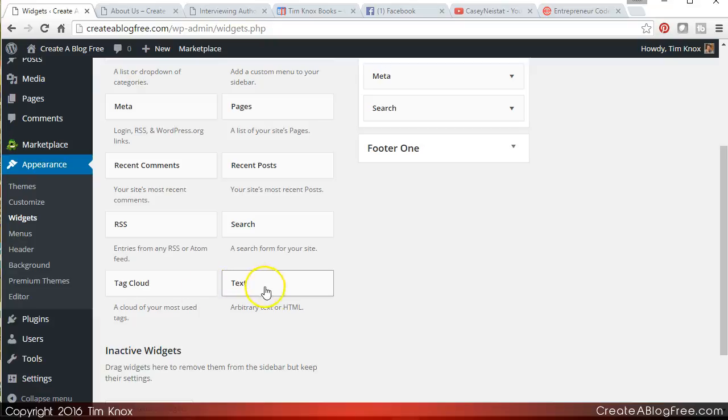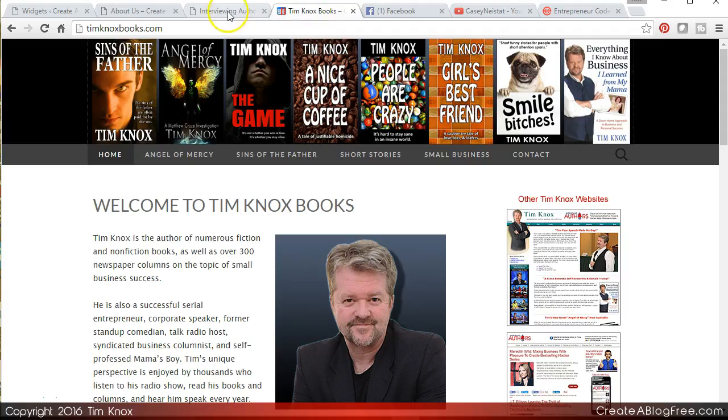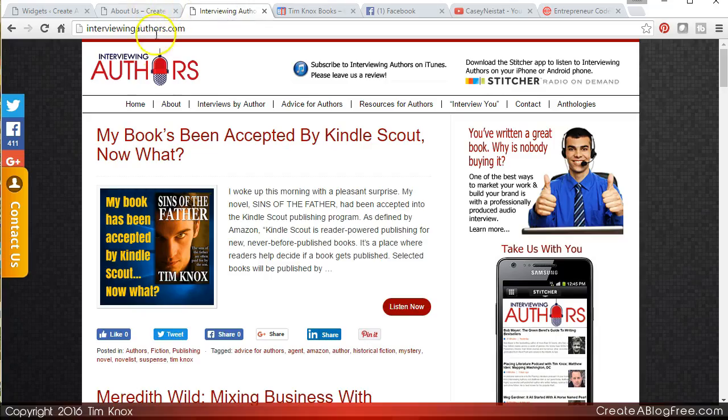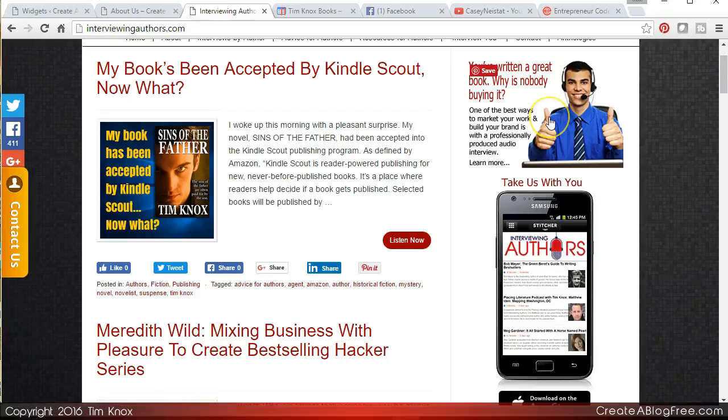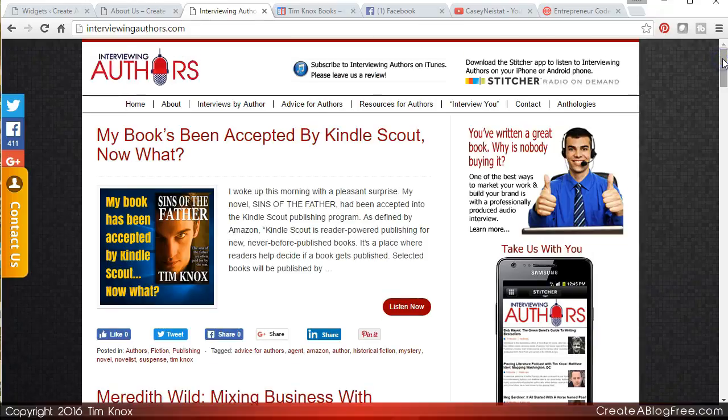And then you can do a text widget, arbitrary text or HTML. I use this to place things in my sidebars. Let's go over here to this site, Interviewing Authors. You can see that I have things in my sidebar that are not menu items. They're not categories, they're not tags, they're not calendars, they're not recent posts.